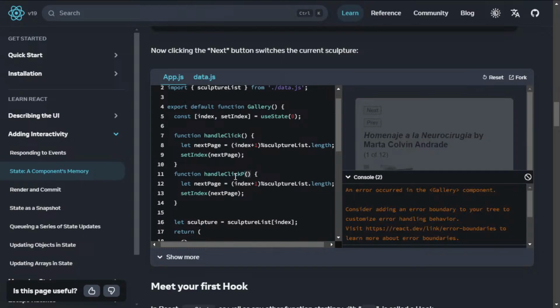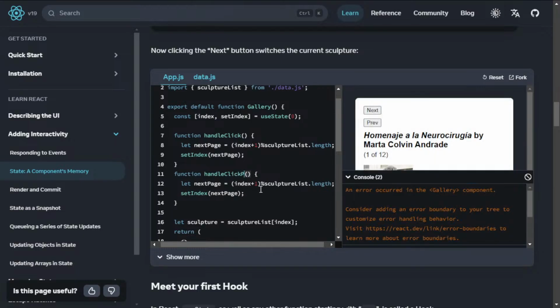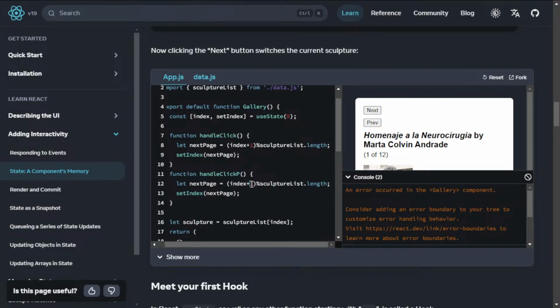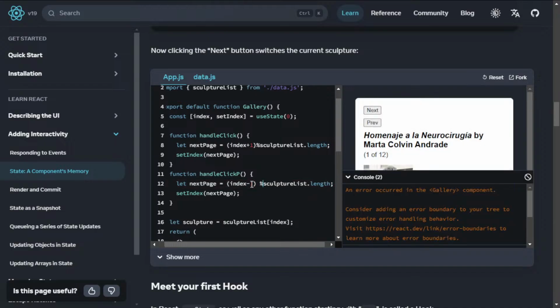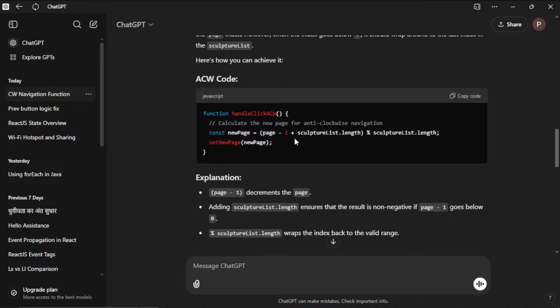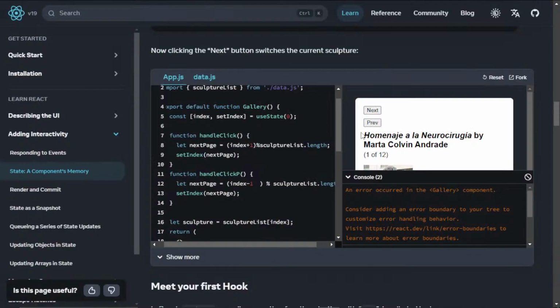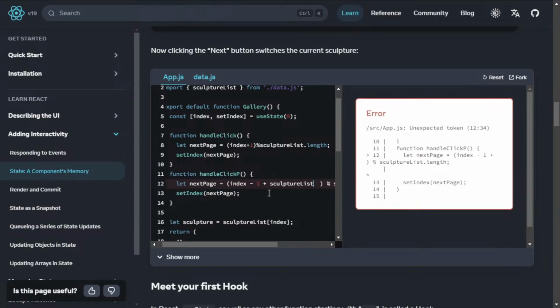Inside this I'm going to add the p, but the thing is we are going to add the minus one, and this minus one should not exceed this length. It's not to be zero at any cost. It's not to be a negative number. It's always more than that.